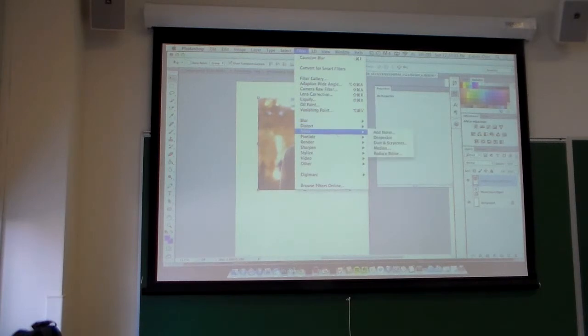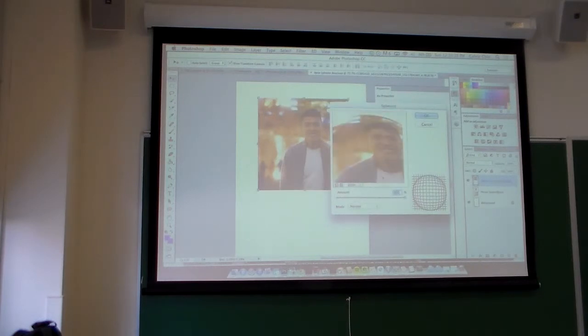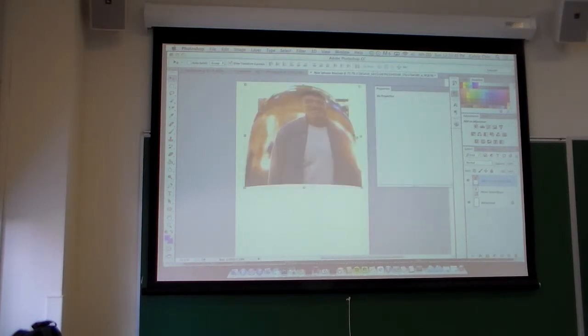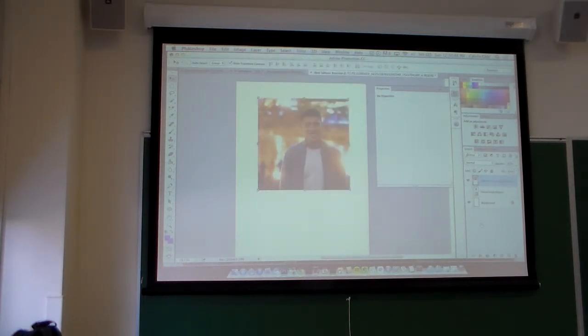For example, if you do Distort, some crazy stuff. And you just have to be tasteful about it, and you have to know what context you're using the filters for, because then it might look a little bit ugly. That's basically an introduction into what filters can do. We will not go through each filter because there are tens of them. But if you have your own access to Photoshop, you definitely can try each one of them.